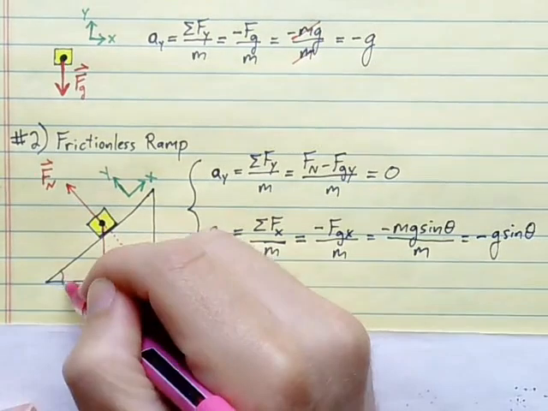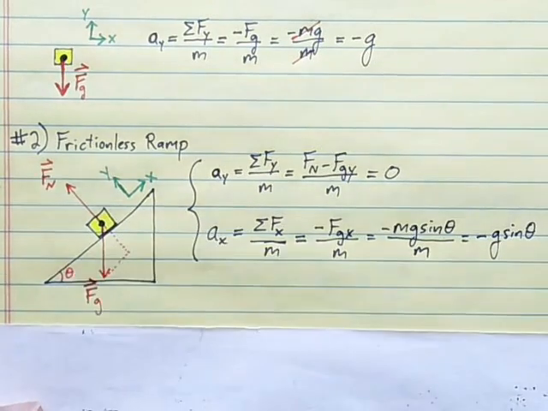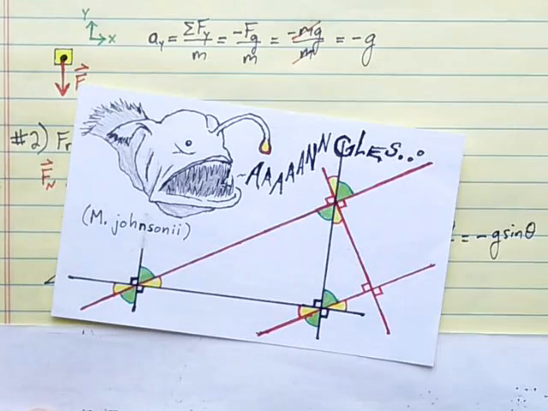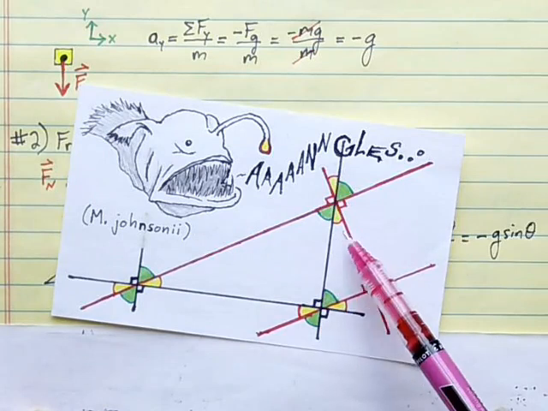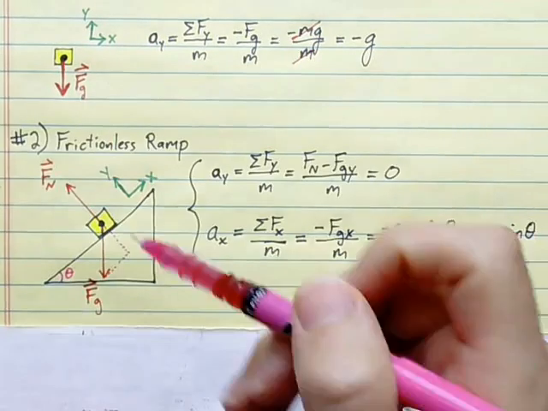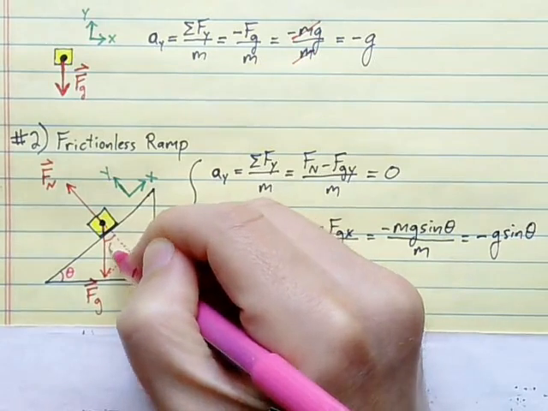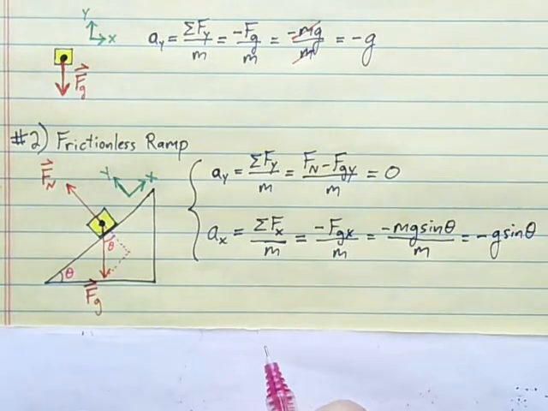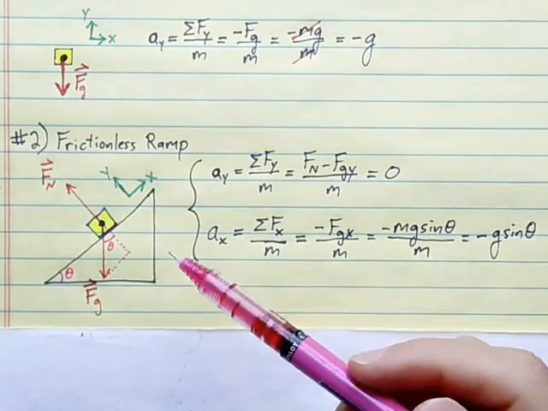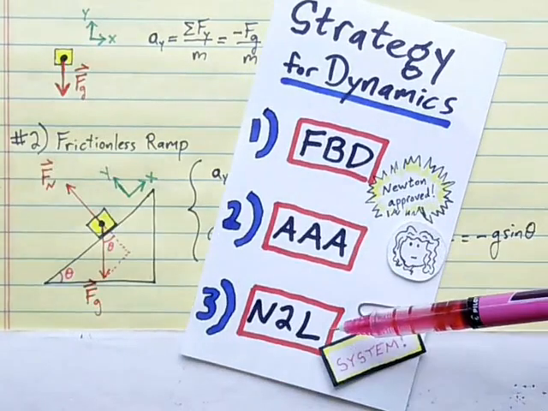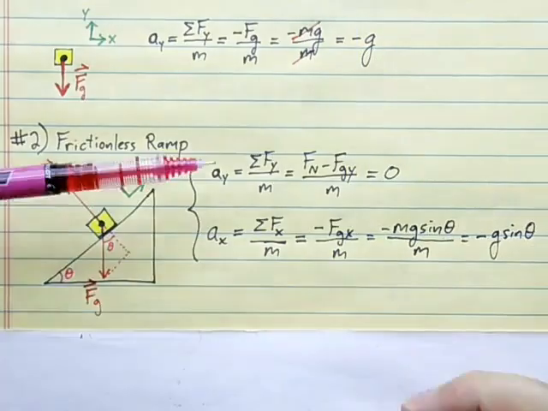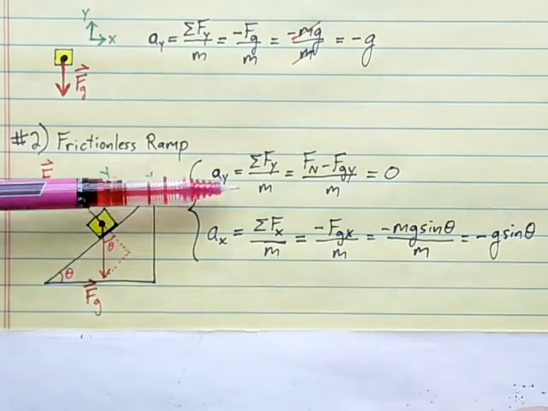If this angle down there is theta, then by analyzing our opposite angles, our interior angles, and our complementary angles, we determine that if this angle here is theta, it's congruent to this angle up here, which would be this angle right there. So that is also theta. Okay, that's all part of step 2, AAA. Now, set up Newton's second law. Once for each direction, the y direction and the x direction.